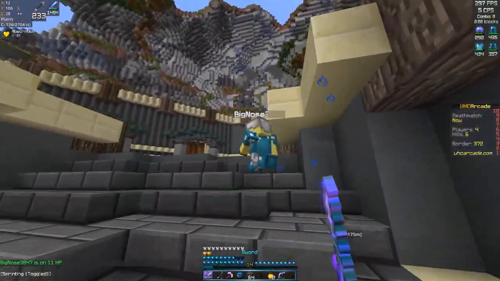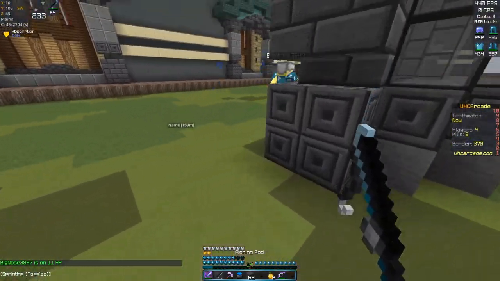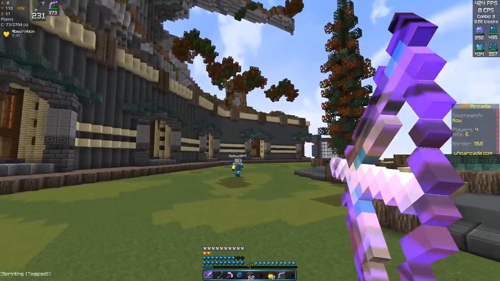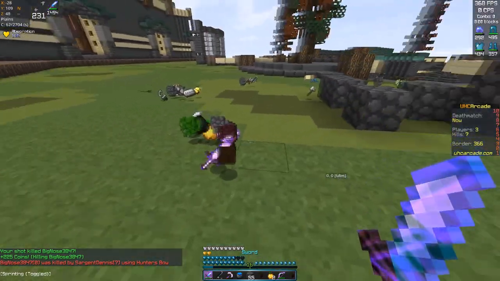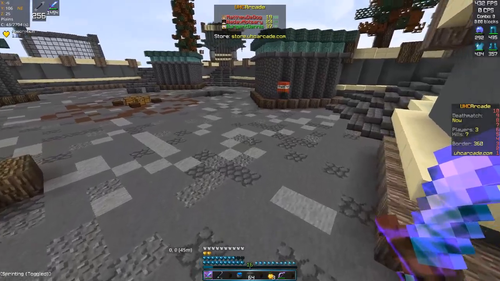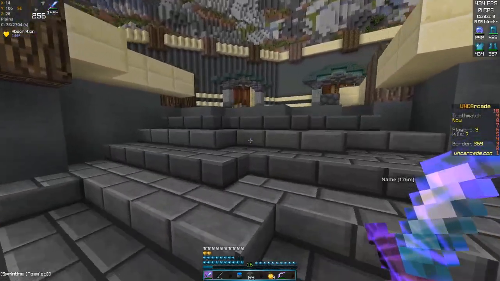Yeah, keep spamming TNT. It did you so much there, man. Oh, we got blocked off. He's running. What's he on? He's on 4. Got him. Gold. Check. Head. Healing too. Okay. We got his head. I just need to find the last 2 guys. And we got ourselves another win here on UHC Arcade.